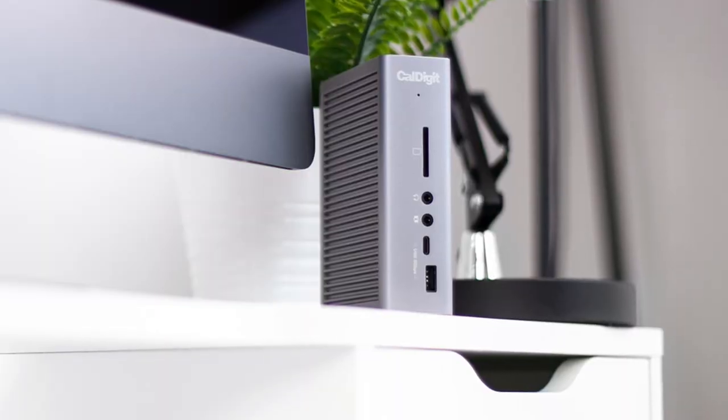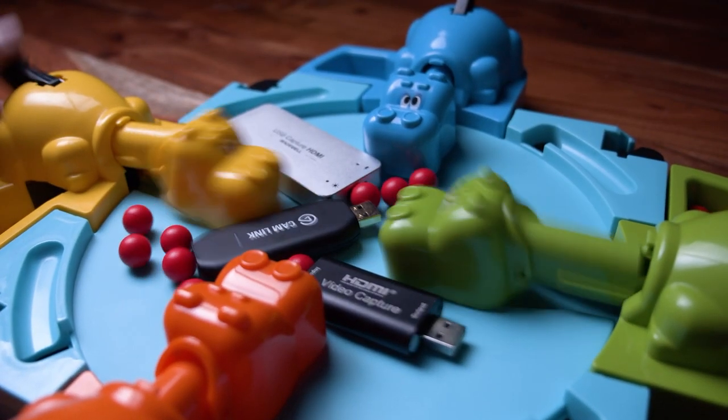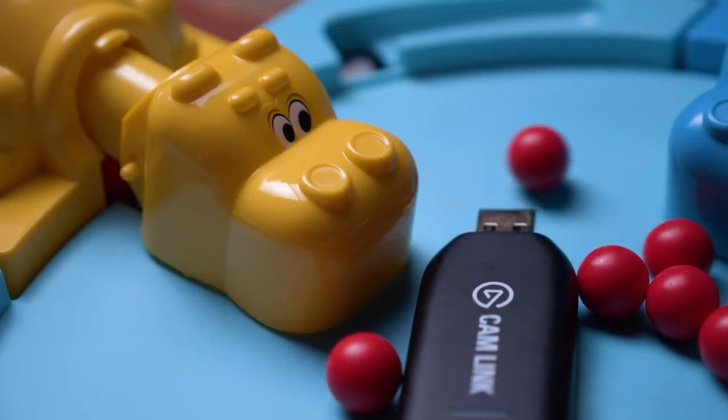Now you know how many capture cards you can have connected to your computer — that's a great start. But what if you don't have enough ports? Your next step is to move extra capture cards onto a powered USB dock. This is very important. Standard USB hubs are simply an extension of ports. Powered docks, on the other hand, have their own electricity coming from an adapter plugged into the wall, and that's what you're going to need for USB devices like capture cards that require more data and power. Just having a dock that plugs in is not enough — there has to be sufficient power to feed these capture cards. So cheap docks are just not going to satisfy them.